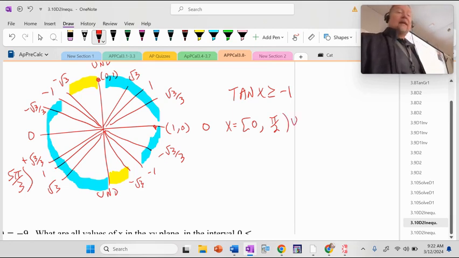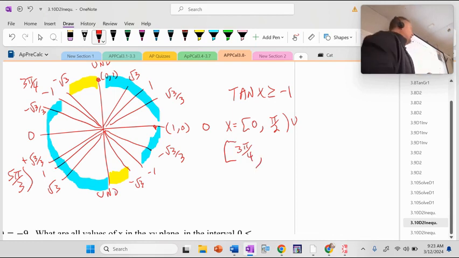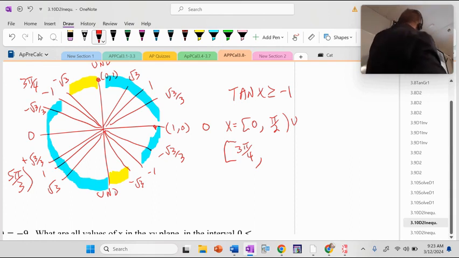And then what do I do at this one? 3 pi over 4, because it's the over 4s. What do I have on 3 pi over 4? Bracket or parenthesis? Why bracket? Because it says what in the inequality? Equal to. And then I get to go all the way to this one because all of these values are greater than negative 1. Positives are greater. So this is an easy analysis here. All right. But what do I put on 3 pi over 2? Parenthesis. And then union that.